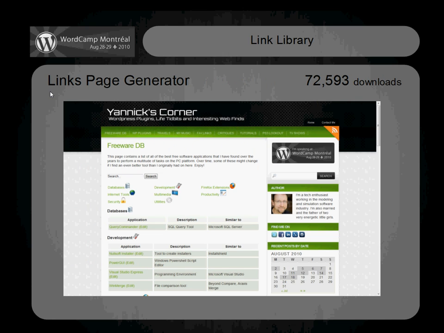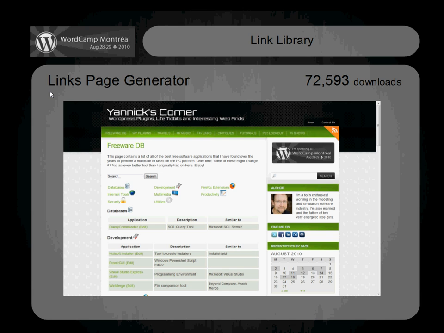So Link Library is a plugin that can be used to generate a page of links on a WordPress site. So WordPress has a great backend to be able to create link categories and enter links inside of each of these categories. But in terms of displaying the information that you're putting in there, all it has is a very simple widget that will just show a bullet list of your links. Now, I wanted to take advantage of all the information that I was entering in the back end. So things like the notes, the description, the image, all these extra elements I wanted to be able to display on screen so that people would be able to see these things.